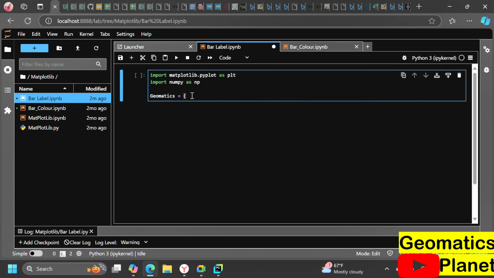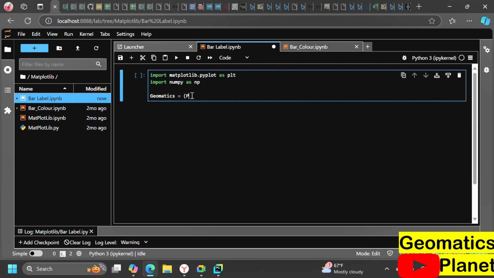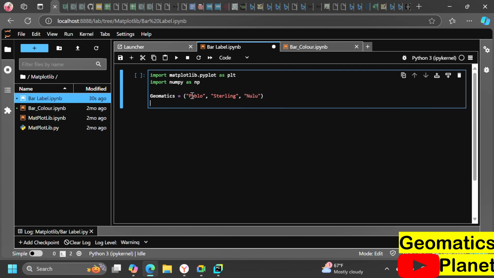In that way, I am going to use people that belong to Pablo group. So I'm going to store Pablo as a first name, so I have to put Pablo. Then I'm also going to put those that are in Sterling group, and I'm also going to put those in Lulu group. In this way, I have two variables, or three or four depending on how many I want. I'm going to put them in those different list groups.